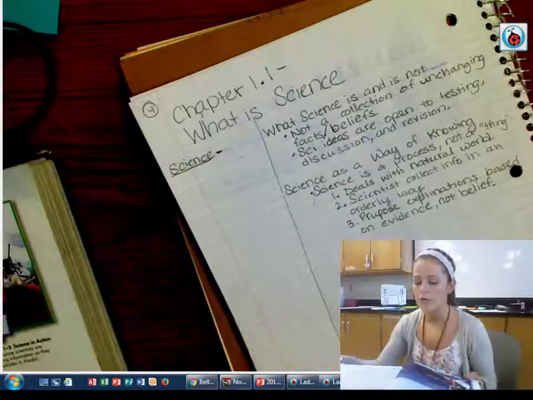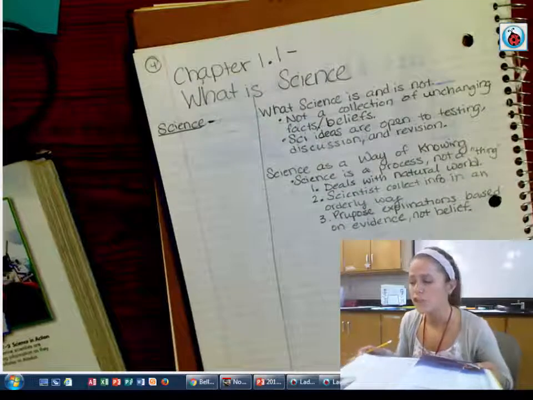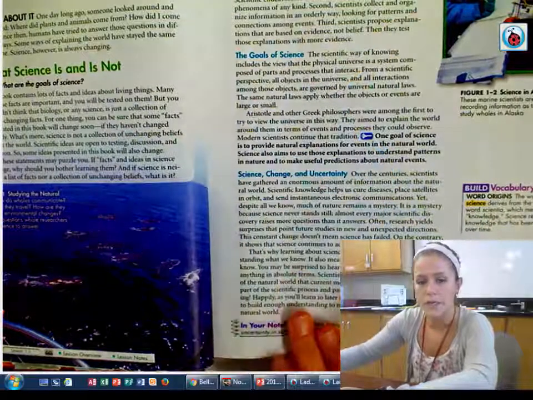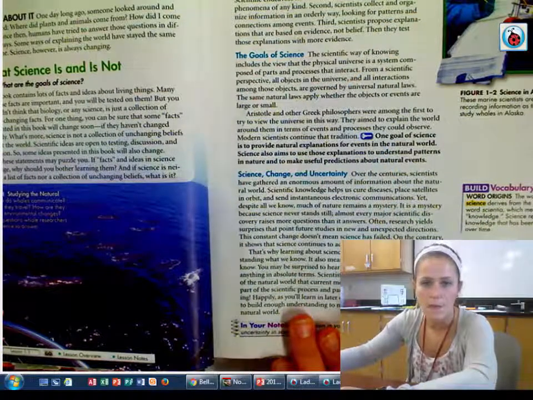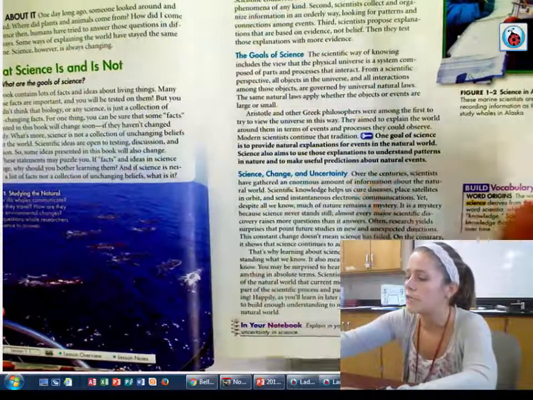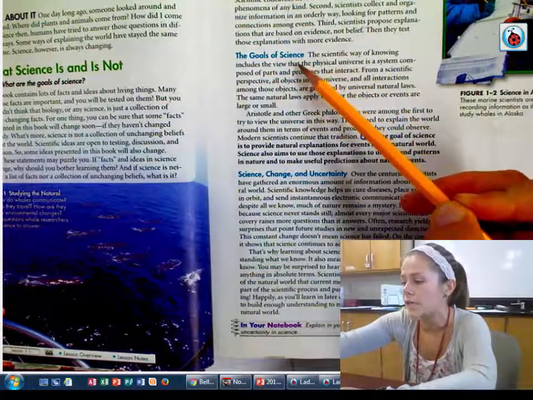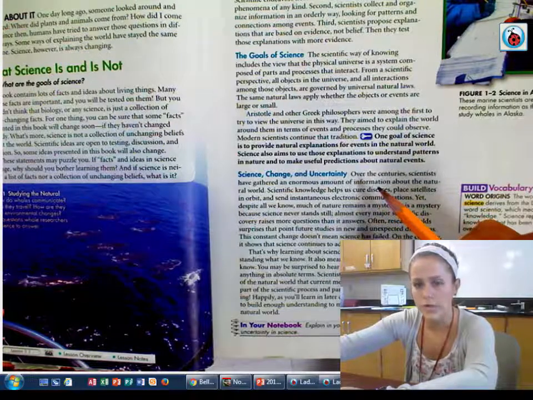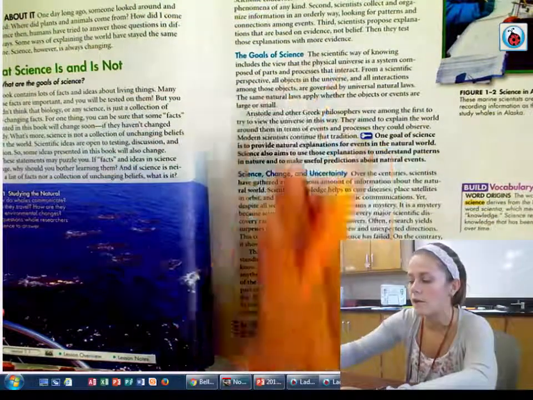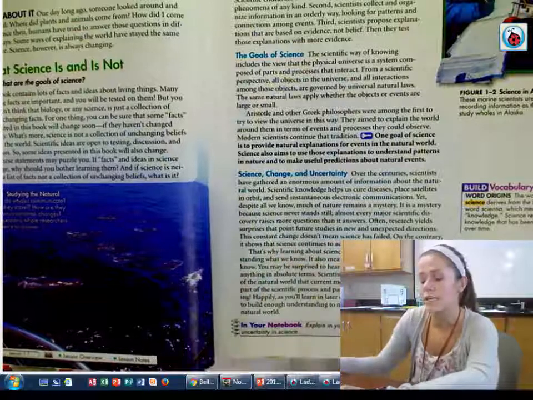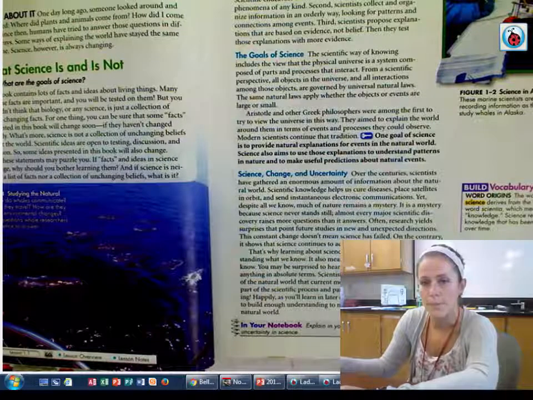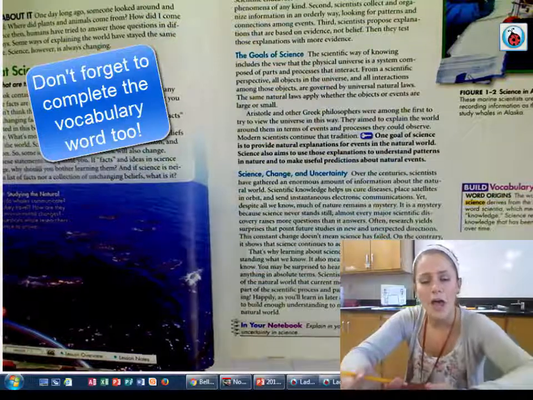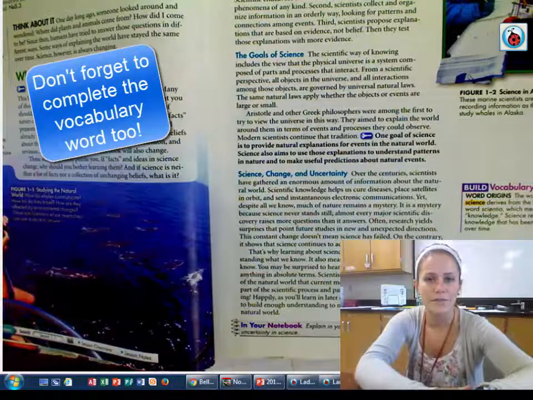So now what I'm going to have you do is finish up the last of this page. I'm not going to make you read any more than that. But in your notes, I would like to see a section that says the goals of science, change, and uncertainty. That's what we need to make sure that we cover in our notes that I didn't cover here. And then you can stop. So stop at page 5. There's no more vocab except that one word. All right, so that's what I expect for you guys to have done tomorrow.